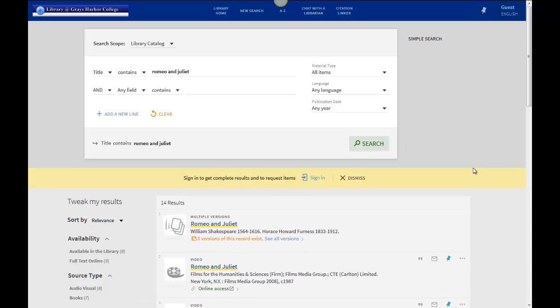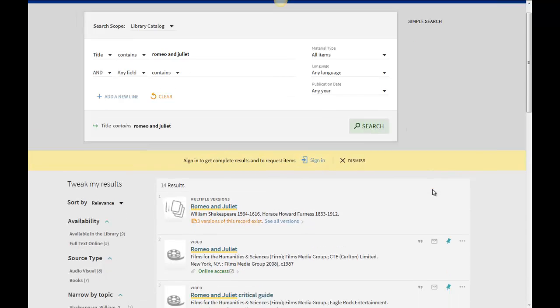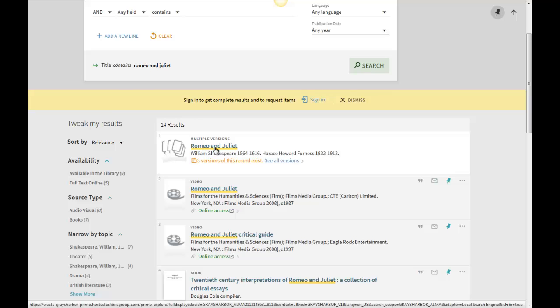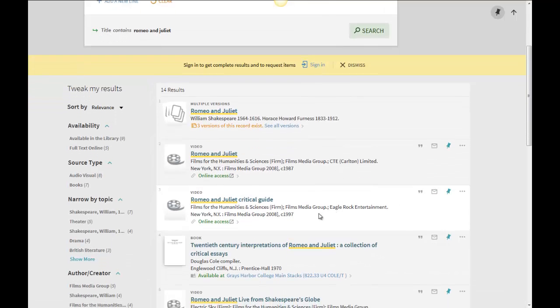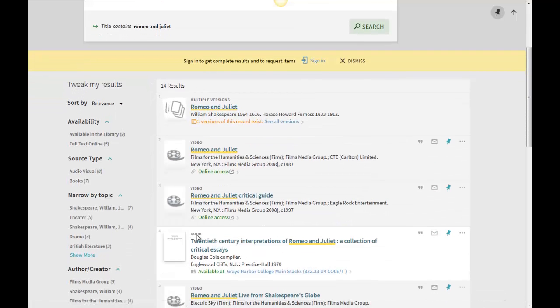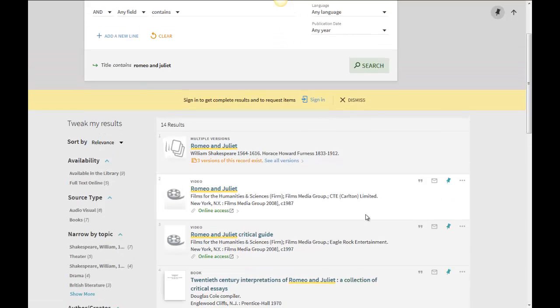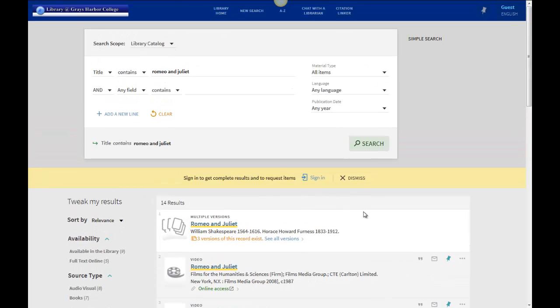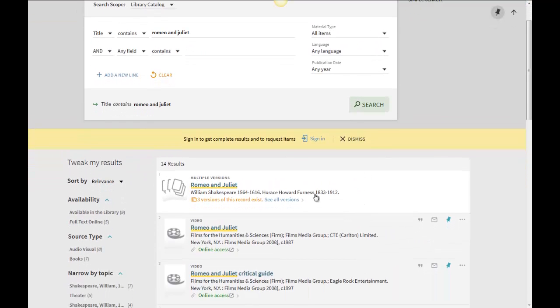So that's going to have all those words, and you can see we're going to get exact matches. Now down here, number 4, it doesn't start with Romeo and Juliet. It's 20th century interpretations of Romeo and Juliet. So it's different. Not quite an exact title match there, but that's not what we looked for, just that the title contains those words.